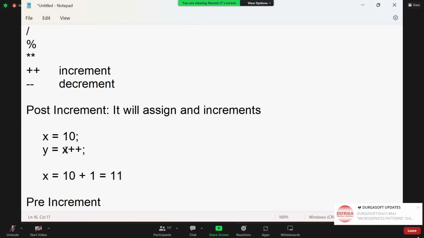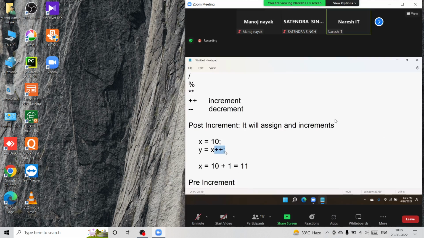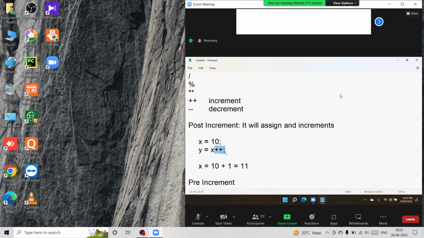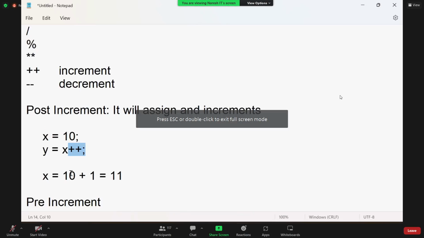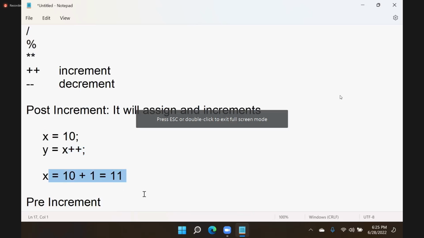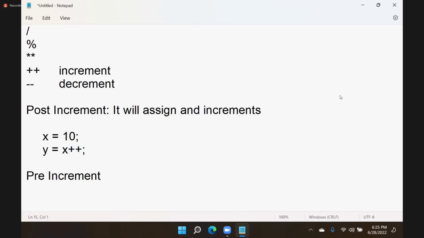But it will first assign x value to y. After that, increment will happen. In this case, x will be 11 and y will be 10. That is called post increment. Post increment means first it will assign, after assigning it will increment, right?